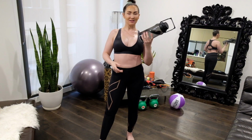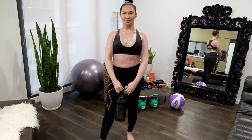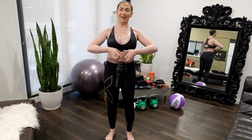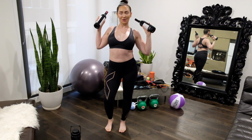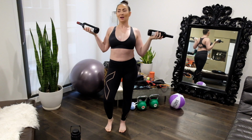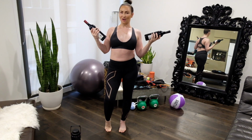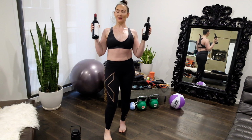But also, this is a 1.9 liter bottle of water. So if I'm to do exercises with this, with that handle, it could essentially transition to a kettlebell. I am a non-drinker, as you all know, but I always have a little supply of a couple of bottles of wine, in case I have visitors over. So for today, we're gonna do a workout using bottles of wine.